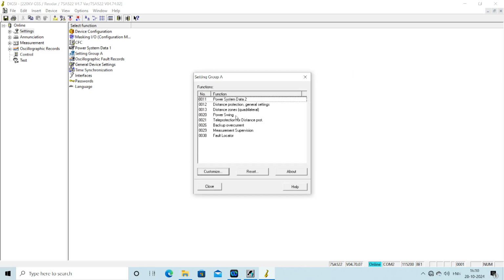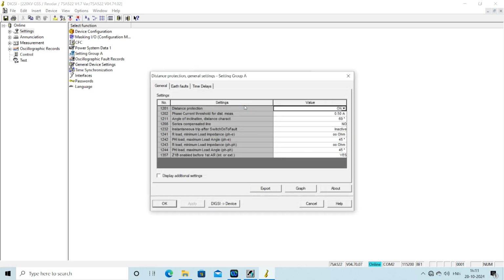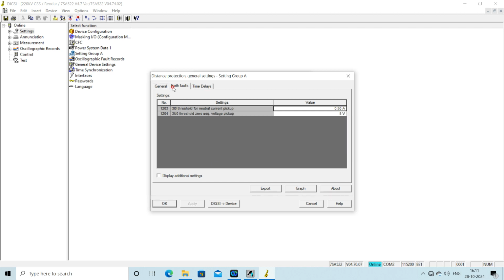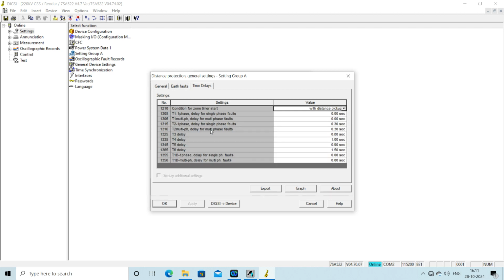Now you can see that the different parameters which I want to change have been done. I am changing some of the time settings of various zones.